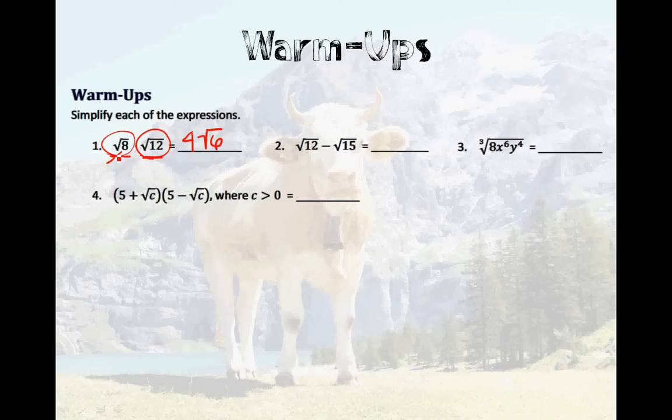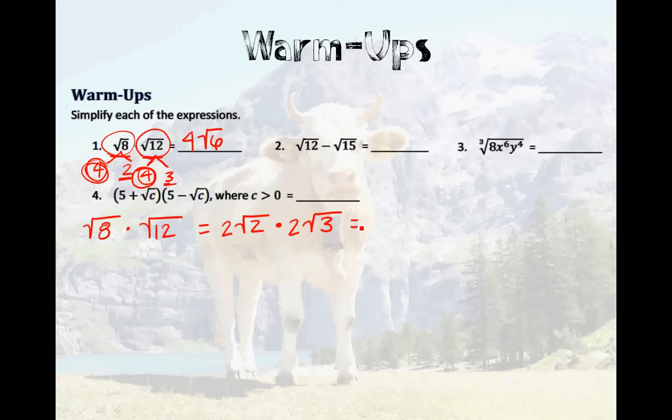So if you're looking at 8, that simplifies into 4, which is a perfect square, times 2. And then 12 also simplifies into 4, which is a perfect square, and then that would be times 3. So now, I'm going to take out that 4, that becomes a 2. This 2 stays in the square root. And then I'm going to take out this 4, that becomes a 2. And this 3, of course, stays in the square root.